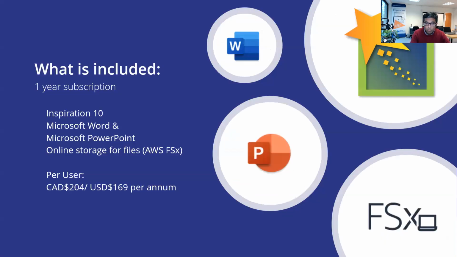So really what I want to do is explain what an Inspiration RD subscription looks like. It is a subscription service because it's cloud, it's hosted, it's a service that we deliver. And so at the core, obviously, is Inspiration 10. That's what's included. Now, we also include full student licenses of Microsoft Word and Microsoft PowerPoint. These are the desktop editions that are delivered via this cloud service.